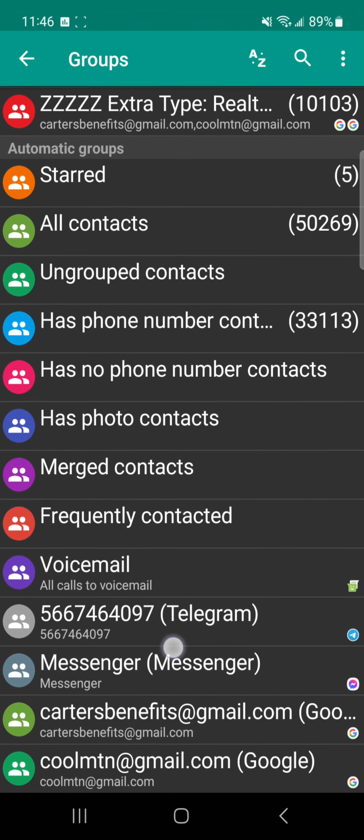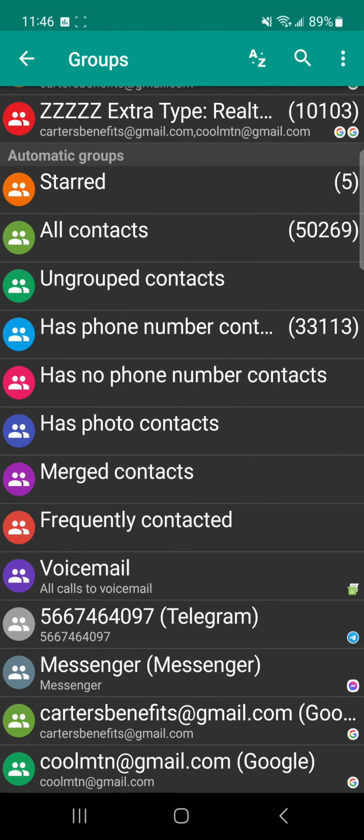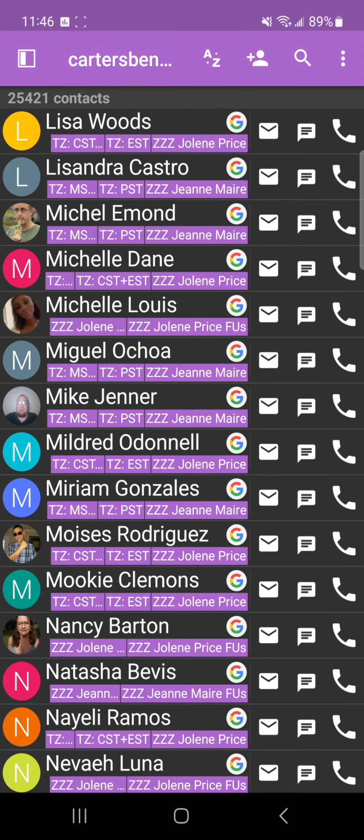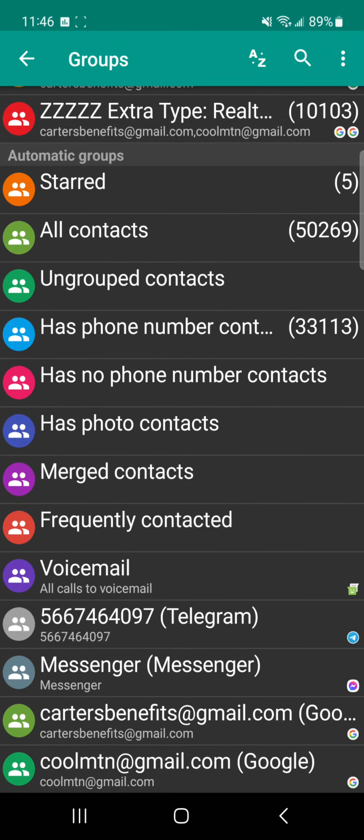And then down at the very bottom, it's showing me the Google Contacts accounts that I'm synced up to. That way I can select, if I want to just show the contacts from just this one Google account, it's now, as you can see, just showing these. About 25,000 is about half, because I have about 25,000 there. Same thing with this one. It's got a bunch of contacts in here, so almost 25,000 as well. So it's just showing me the contacts from each account separated in its own.